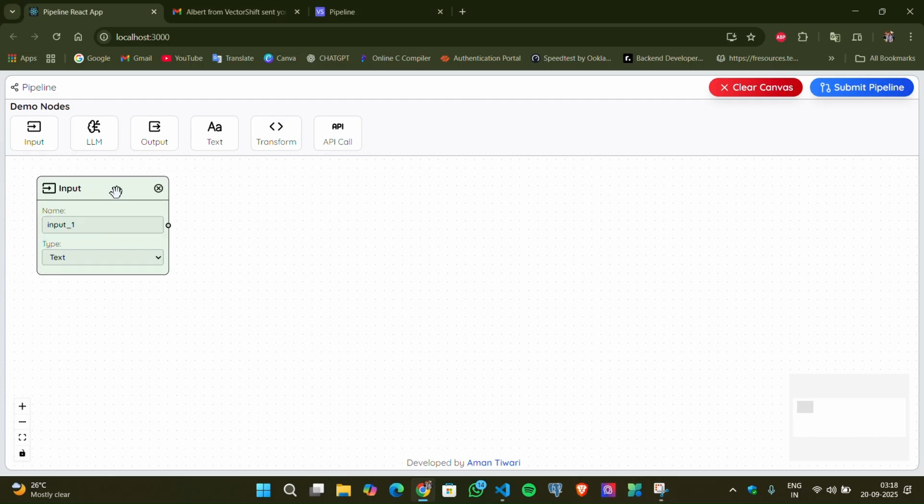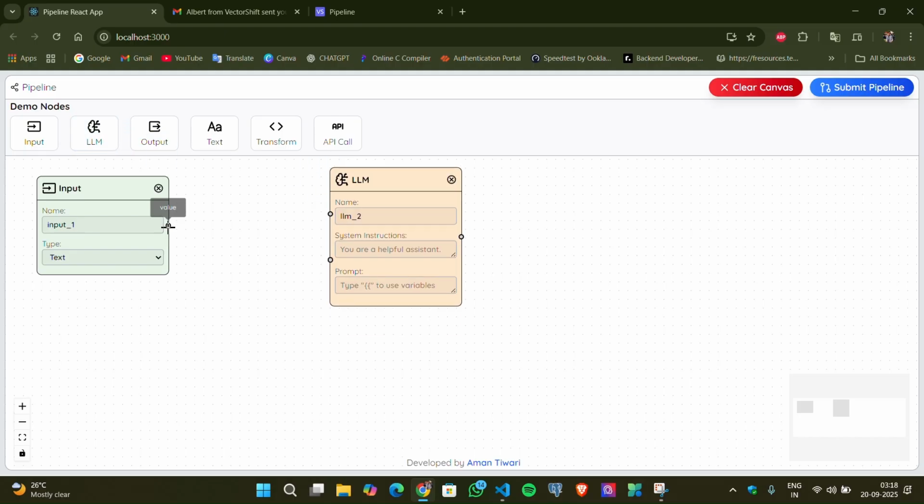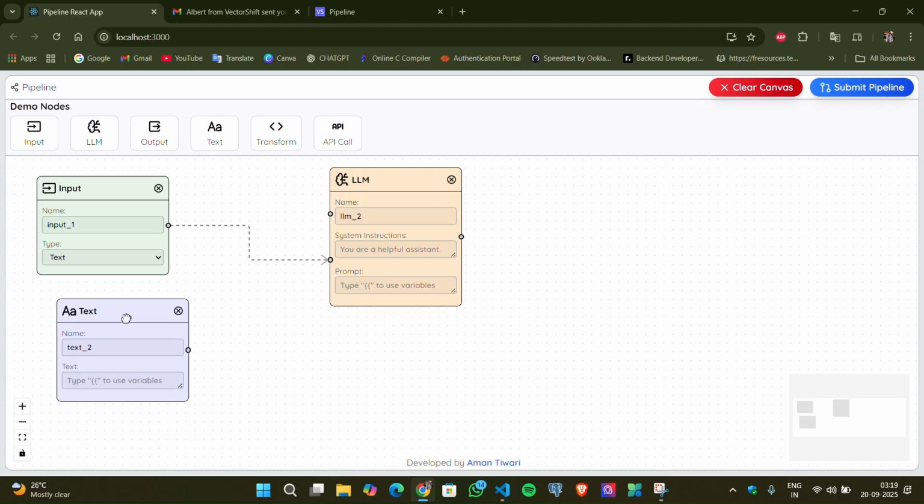So this is the input node. Let's take the LLM node and let's connect this input node with the LLM node. Prompt. I've connected with the prompt. Now let's take a text node and let's connect it with the system prompt. And by the way, you can hover on the handles to see what variables it represents. Okay.